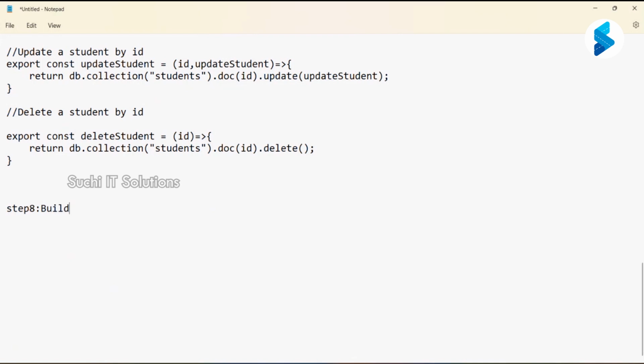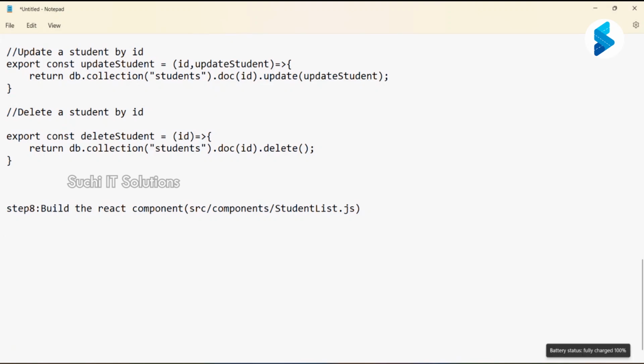Build the React component. I need to display the students, create a new student, update, and delete, right? So that is the purpose of what I'm doing. I'm going to create, at the src level, a components folder, and inside it a StudentList component. First go to VS Code.